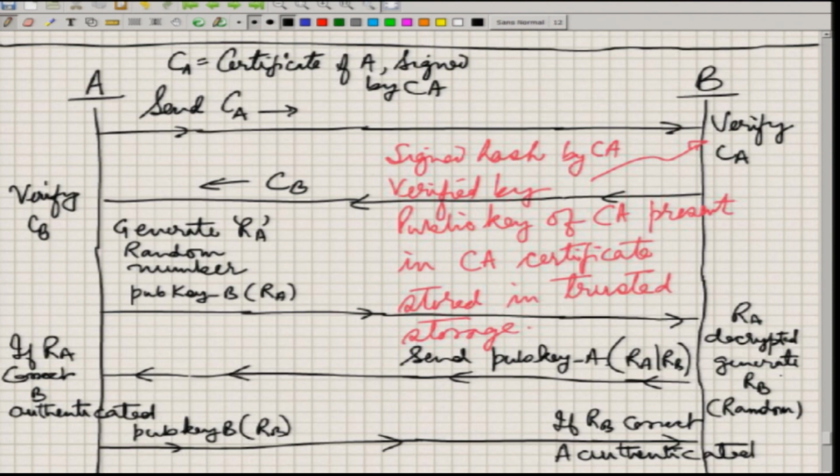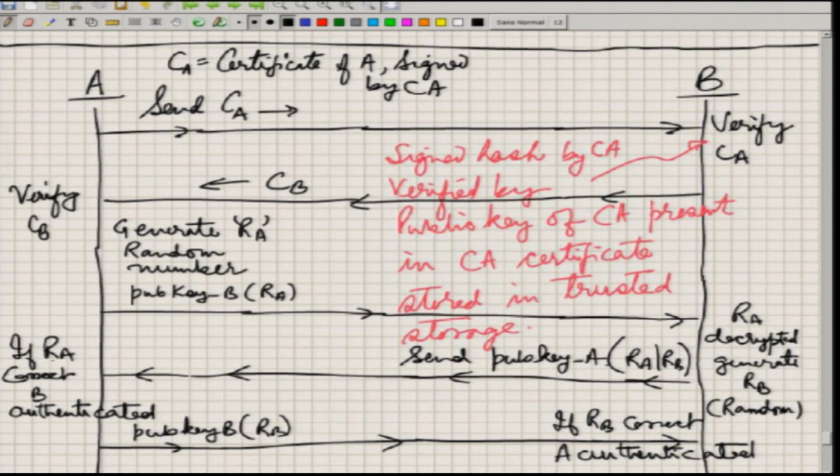Once it is done, B knows RA, and it will now generate another random number called RB. This is like a nonce, a randomized component so that things do not repeat. RA and RB concatenated will be encrypted with the public key of node A and sent back. A will be able to decrypt and recover RA and RB.